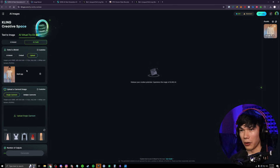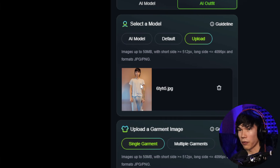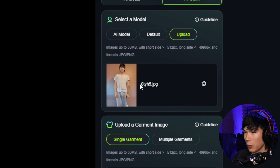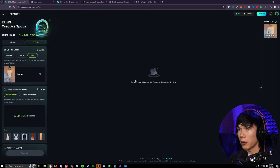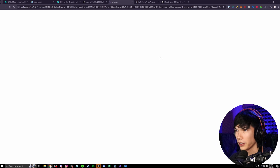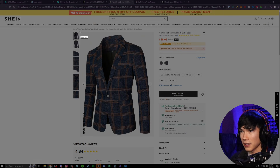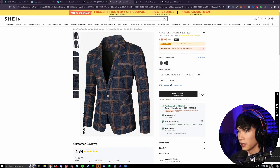I tried doing this before with just my face, and it told me it wasn't going to work — it has some kind of detection for whether your full body is in the image. So make sure your full body and face are in it, but it will tell you if it won't accept it. Now we want to go find our piece of clothing. Let's go to Shein and browse a little bit. Let's try something wild — let's try something like this. I've always wanted to see what I look like in plaid, so just take a snapshot of the image and save it.